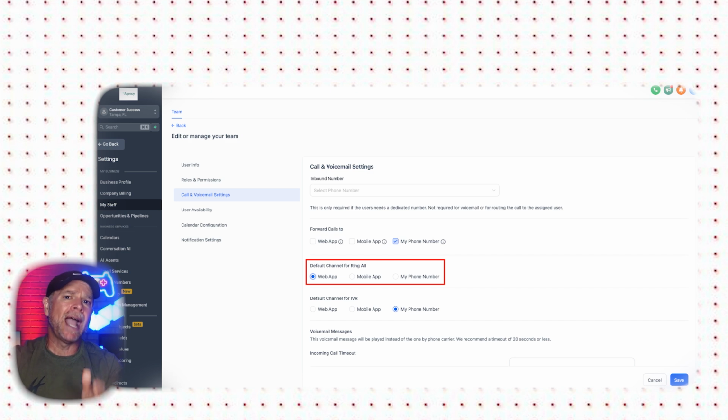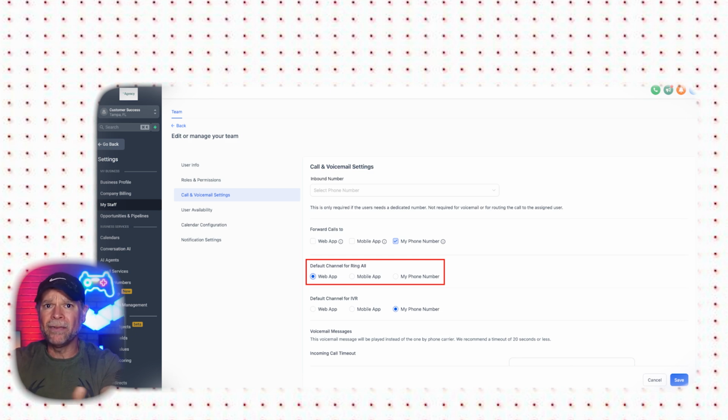For example, if you have an automated menu or a specific workflow set up, the call will go through those steps. But if your call is coming directly to the number without any workflow or automation, then the multi-ring feature will activate, ringing all assigned users at the same time. This way, whoever is available can pick up the call quickly, making sure that the customer doesn't have to wait.